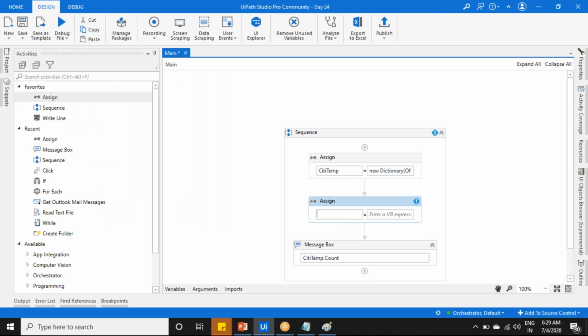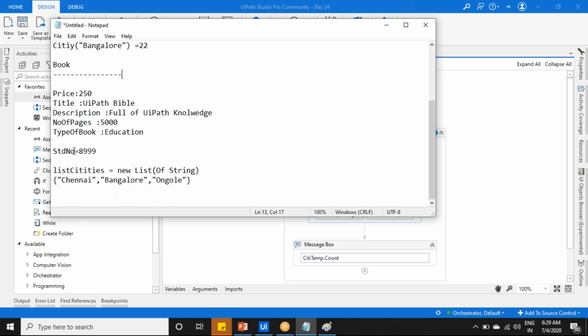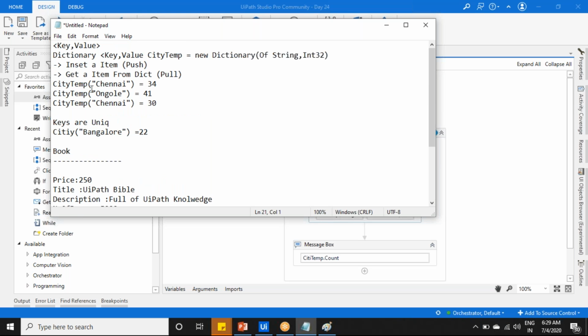City temp, Bangalore, that is a key. A very simple thing. Normally we use student name equal to some value. In the same way, instead of a plain variable we use the dictionary with a new key.